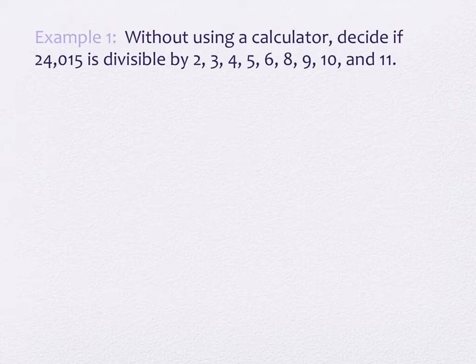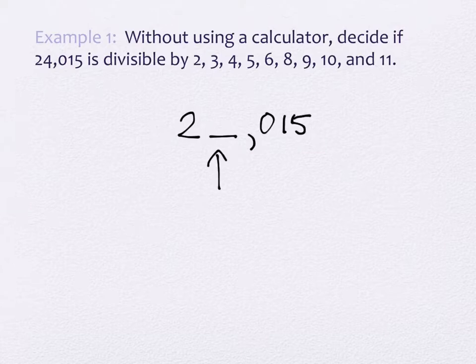Now, you're going to be doing problems like this in your homework, where you're either going to be given a number and told to decide if it's divisible by a list of numbers, or where they'll give you part of a number and ask you to fill in the blank. Like they might have given you the number 2 blank 015, and they want you to fill in this number so that it is divisible by whatever, okay? So some of the numbers are given to you in that fashion.